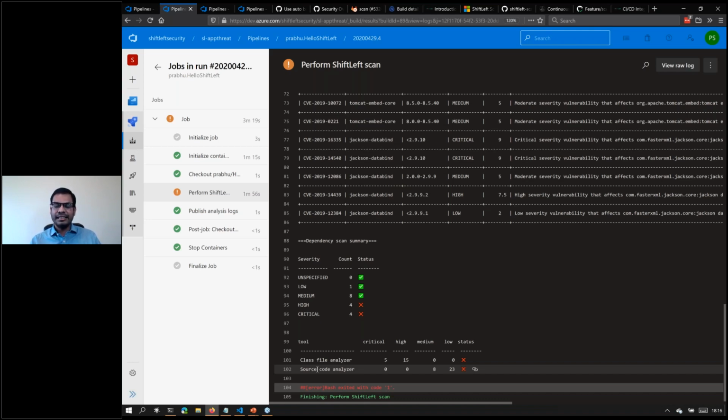And then it can adjust its weightage depending on whether the dependency is being directly used, whether it is an indirect dependency, or if it is a dependency that's simply not being used at all. So all of these tools seamlessly work in an integrated manner to reduce the false positives and provide a very high quality result.